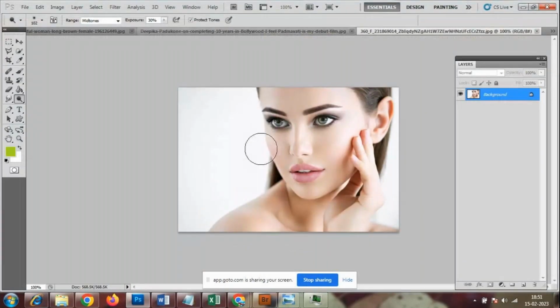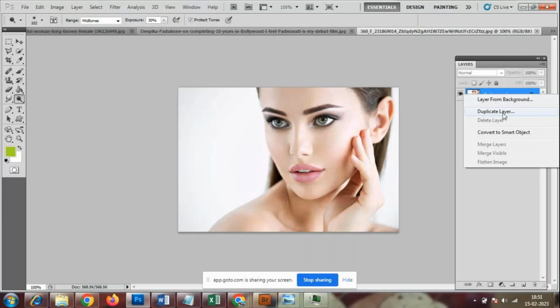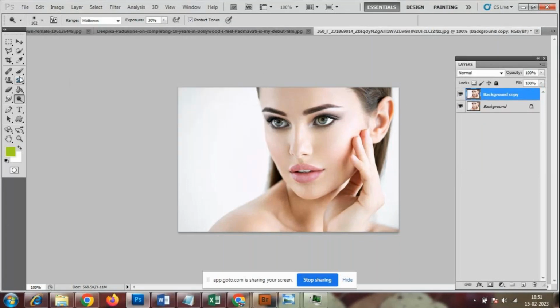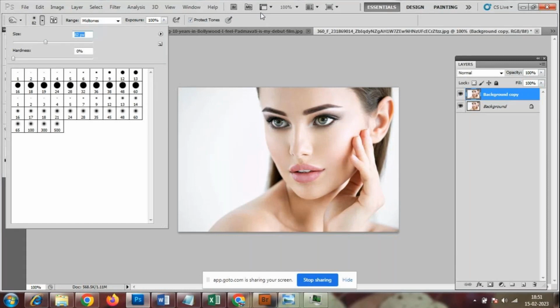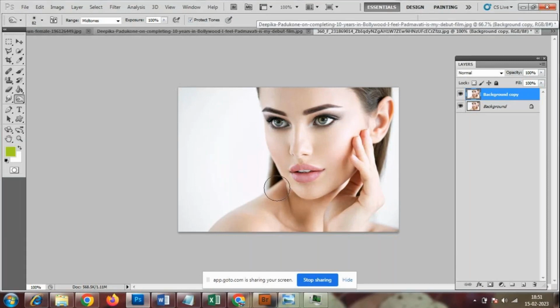So now this image is very bright. So I'll take a duplicate copy of this, right click on the layer. Now I'll go to the burn tool. Okay, so burn tool, again I'll increase the size of this brush, and however much area you want, I'll make it a little darker over here.